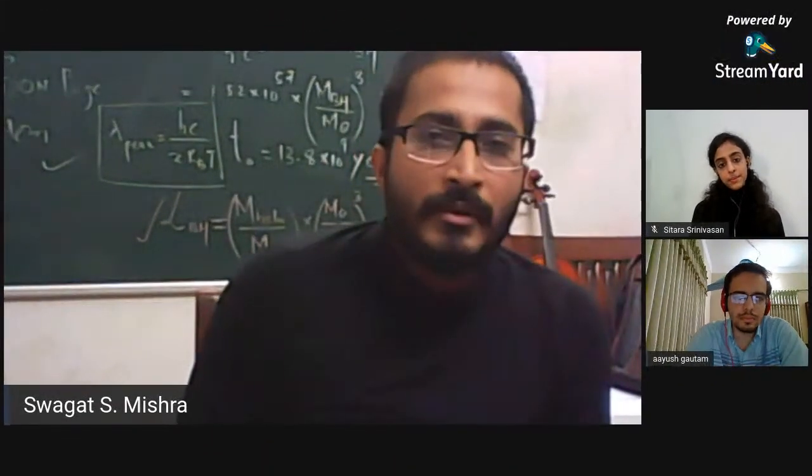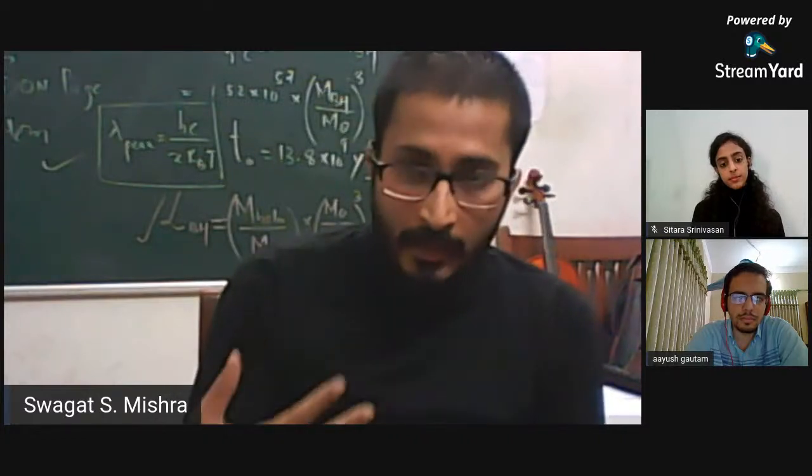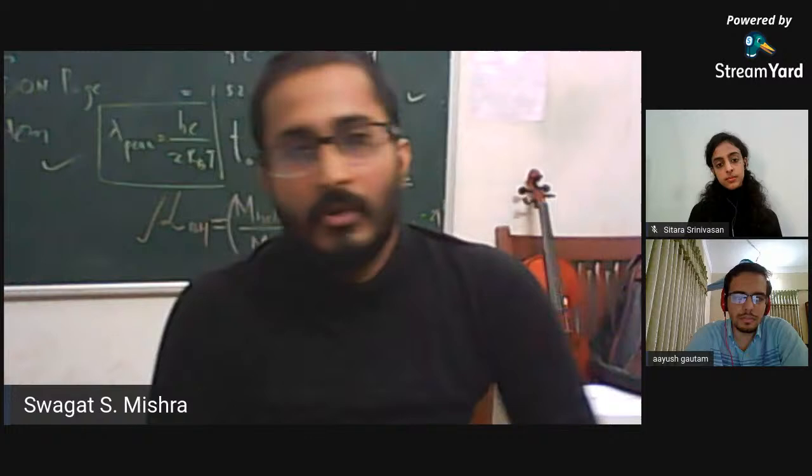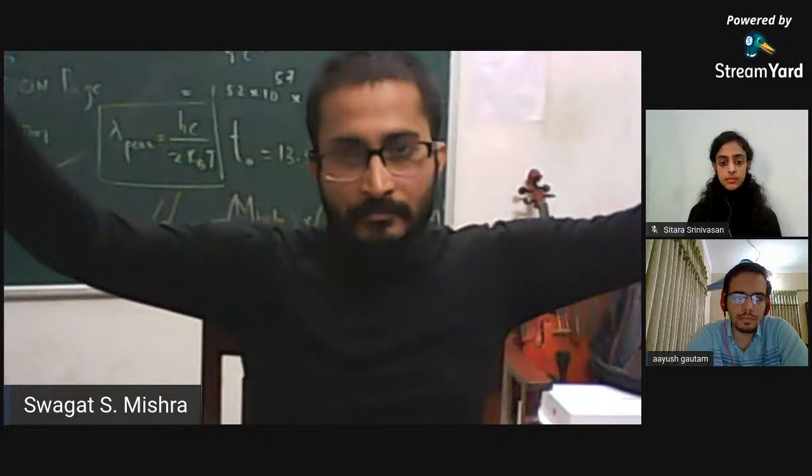Now, I also didn't discuss what is primordial, so let me tell it for the viewers. A primordial black hole is a black hole which is not formed because of the death of a star, but is formed in the early universe from the plasma. So it's not like there's a star initially and then the star collapses and forms a black hole. We have the hot dense plasma.